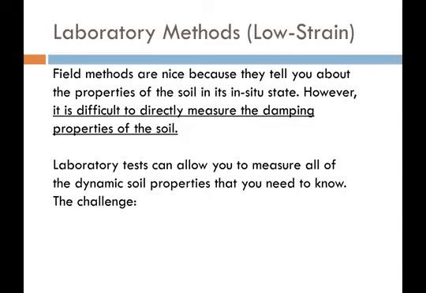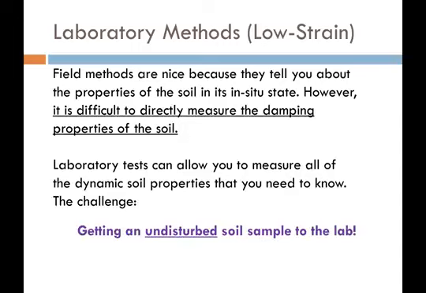And so we're going to switch gears and talk about laboratory test methods now. So anytime, though, we talk about bringing soil samples back to the lab, especially to measure low-strain dynamic soil properties, the biggest challenge you're always going to deal with is how in the world do I get an undisturbed sample of soil to the lab? Getting the soil out of the ground and transporting it is always going to disturb the soil to some extent. So the name of the game is how do I minimize the disturbance to the soil?